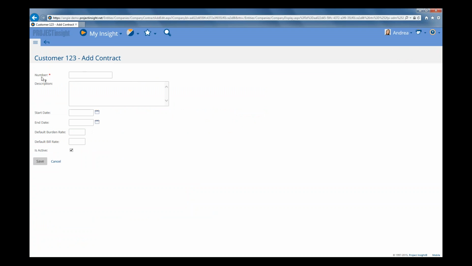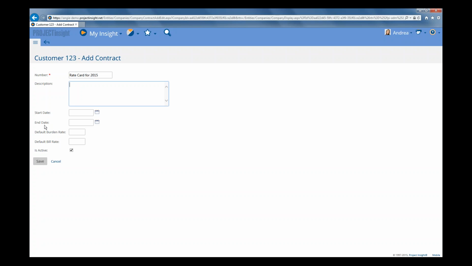Now again, the only required data on this form is this number. Now this doesn't have to actually be just a number, it can actually be a name as well. So for example, we're going to set up our rate card for 2015. So that's what we're going to call it. We're actually going to call it the rate card for 2015. You could make it simpler and just call it 2015, but I'm going to leave it as rate card for 2015. Now optionally, you can also enter a further description about what this contract is. I mean, this one's pretty self-explanatory, but you could add additional textual information if you wanted to describe it a little bit further and give people a little bit more information about it.